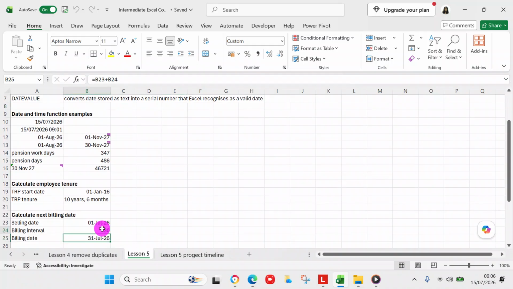So we also had some calculate billing date. I'm just looking at something that I did. DATEDIF, that's another one.